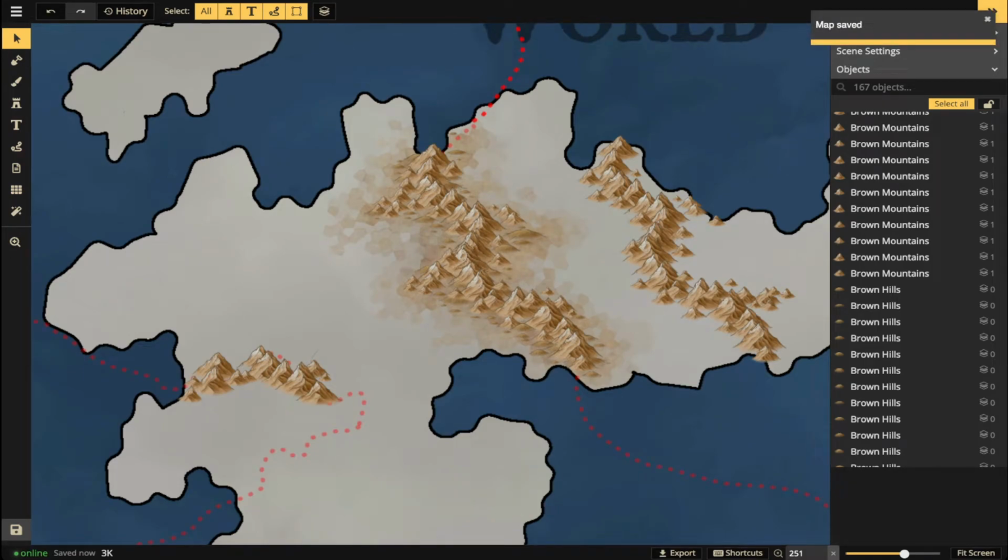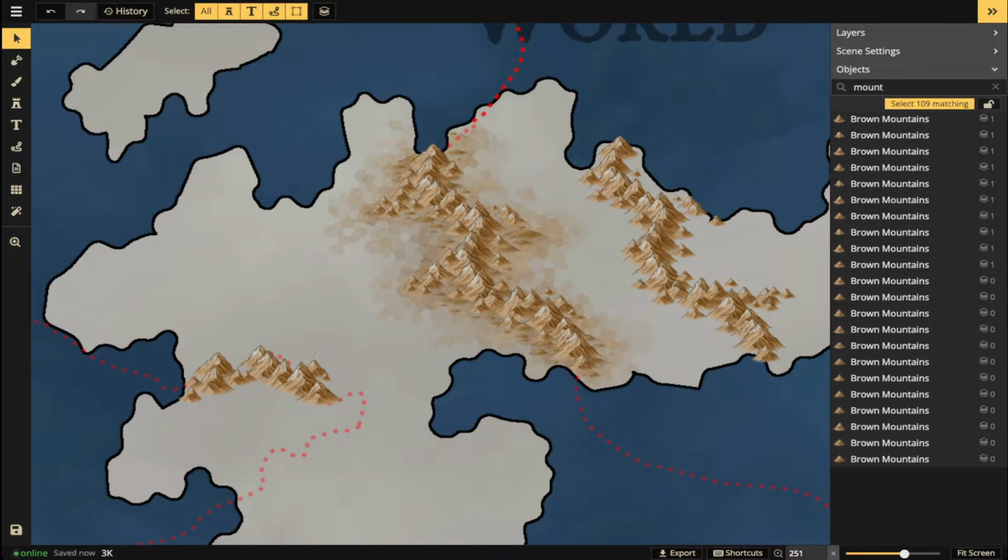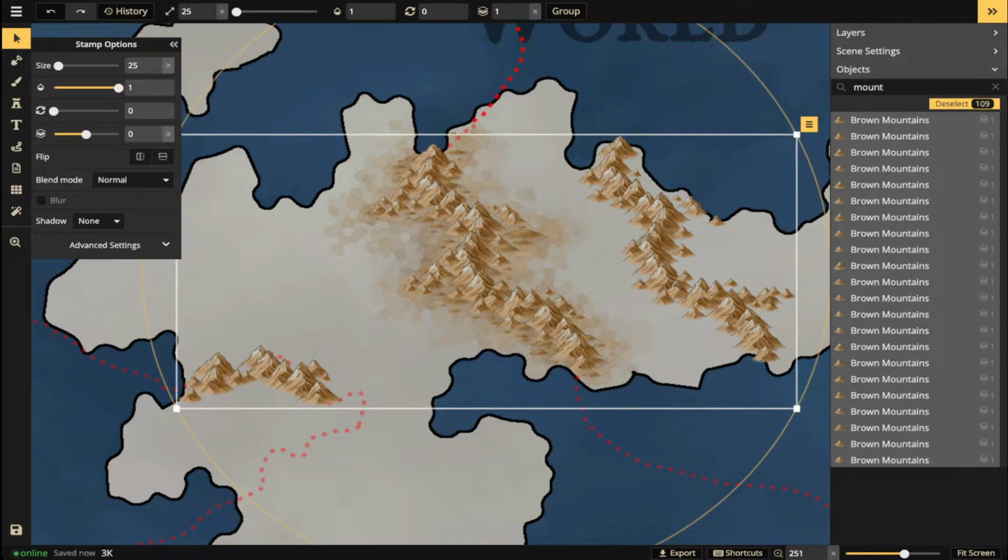Okay. All right. So now I also want to show some techniques that I like to use to make your mountains pop, how to create atmosphere over your hills, how to create shadows. There's all these really cool techniques that I'm going to show you to make your mountains look really, really cool. So first, I'm going to go ahead and just select mountain. That way I select only all the mountains, okay?